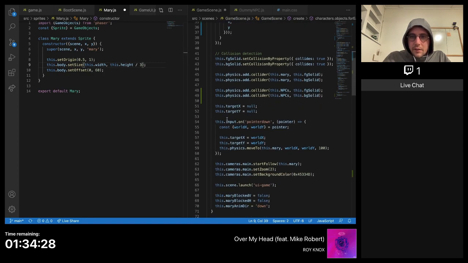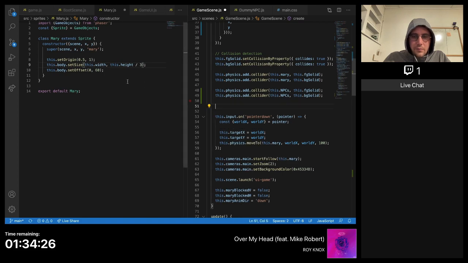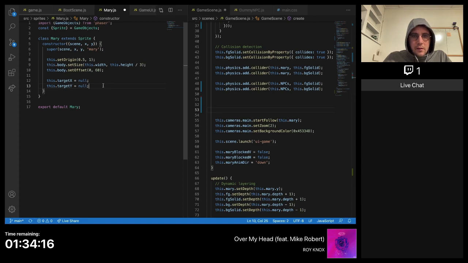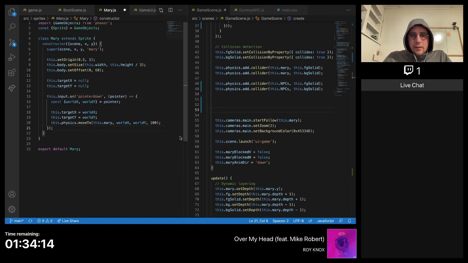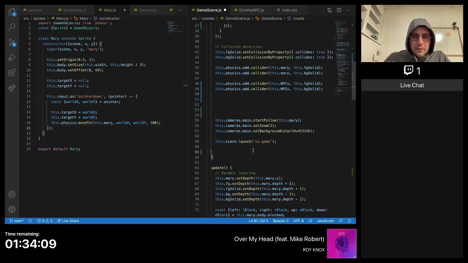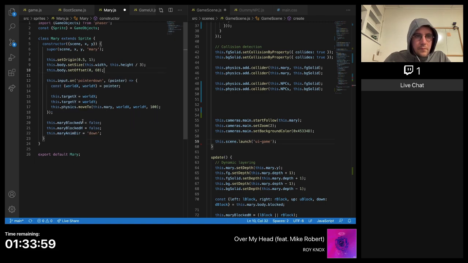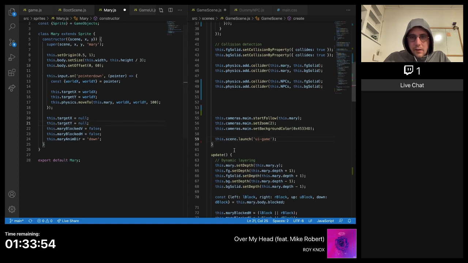All the collision stuff is the same. We're going to take the target X and Y, plop that in there. Take that, plop it in there. Take that, put it in there. And all that can go in there.